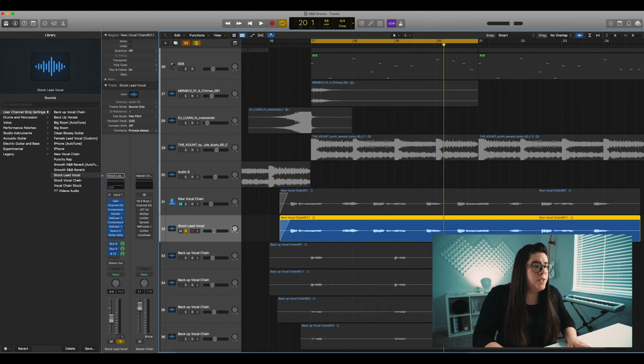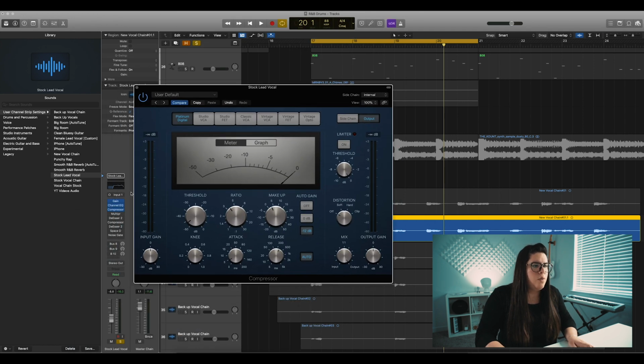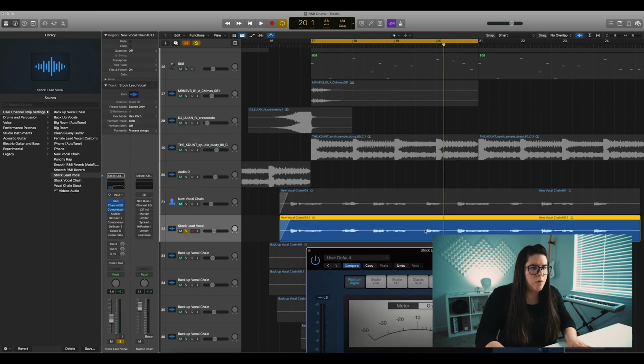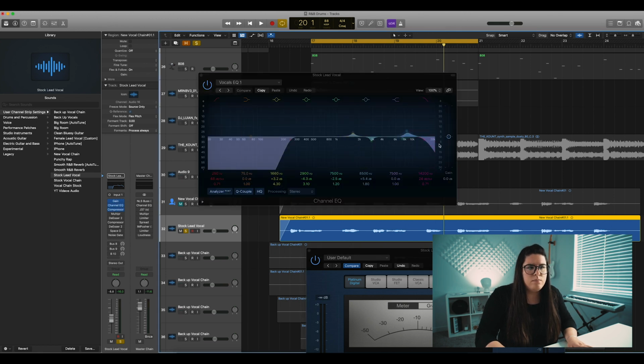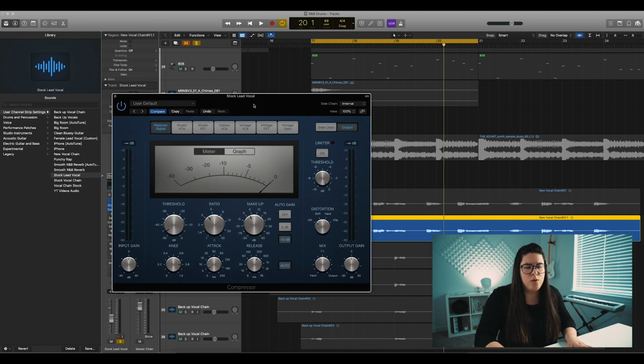Okay, so let's jump right into it. So if you notice here, I have my whole vocal chain set up, but I'm gonna leave it to my first compressor to show you what I've got going on here. So basically the only adjustments that I've done to this audio recording so far is some gain staging for the overall mix, some simple EQ, and then this is the first compressor we're adding to the vocals.